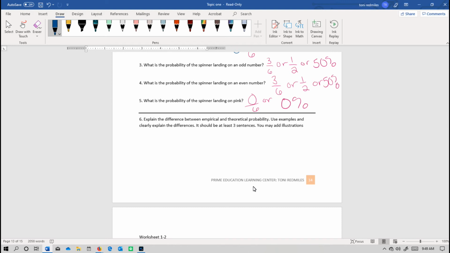We know we have some true probabilities when these two start to get close. They're never going to exactly be the same. And if they are, I would even say that there is some motive to go back and just check everything. But they're not always going to be exactly the same. Sometimes things are going to happen. And the point is to try to get them as close as possible. Okay? So those are the kind of things you want in there, but say it in your own words. I just want to know that you understand the difference between empirical and theoretical.